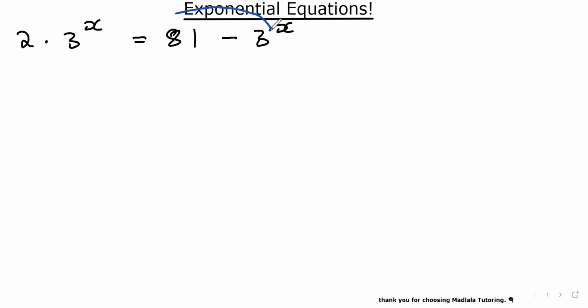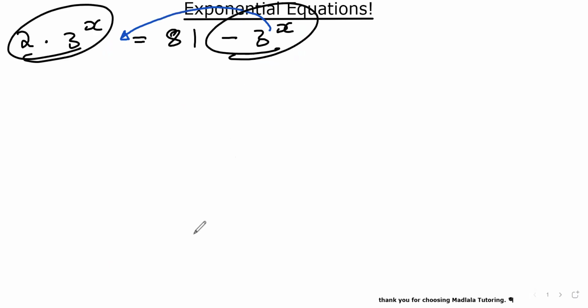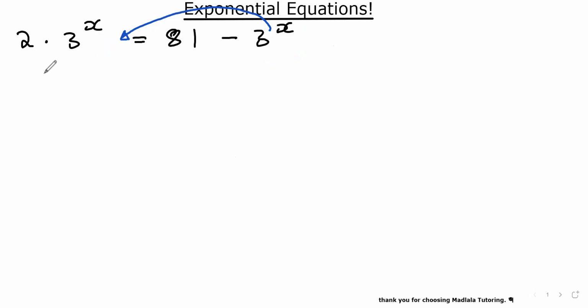So what we are going to do is to take this one to the left-hand side so that we have 2 times 3 to the x plus 1 times 3 to the x, in which case we simply get 3 times 3 to the x, and this is equal to 81, all right? Now, at this step, you can actually proceed in one of two ways. The first way, you can choose to divide both sides by the 3 because it's disturbing us.